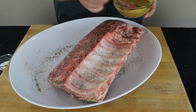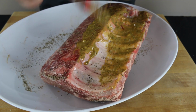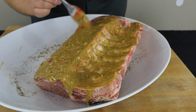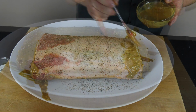So then we're gonna start on the back side of the pork and just give a good slather with a brush. It's got the seasonings in there, the garlic, man, it's gonna have a really good flavor as it cooks down. And it's supposed to be kind of wet and sticky. That's what we want. We want it to cook and make a crust on the outside of this pork. Now we'll flip it over and we'll get the meat side.